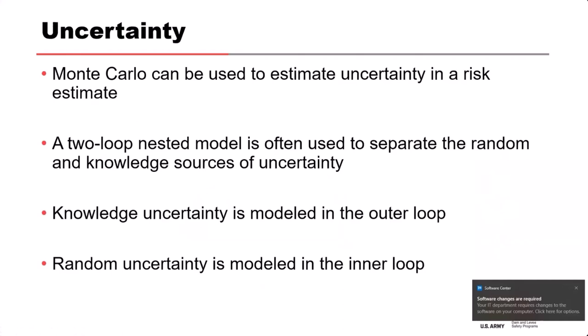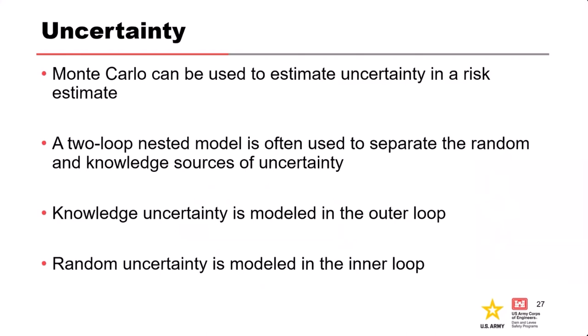Uncertainty, we've talked about uncertainty. We're not going to actually go over this method, but just to be aware of it. So oftentimes we talked about the benefit of separating out the knowledge uncertainty from the natural variability or the random part of the uncertainty. So when we're doing Monte Carlo analysis to model uncertainty, we usually then have to do the Monte Carlo analysis in two loops or two steps. So in the exercise earlier today, we saw where you do it just in one step.